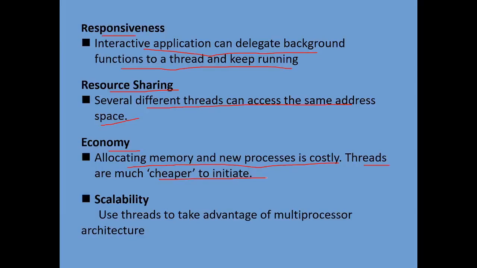If you keep generating new processes for every task, then obviously it is going to be very costly. Like in MS Word, if you want to apply the header and footer and you create another process, and if you want to apply page borders and you create yet another process, then it is going to be costly. For every process it is allocating different memory. So a thread is the best option and much cheaper. It uses the same resources which are allocated to the process.